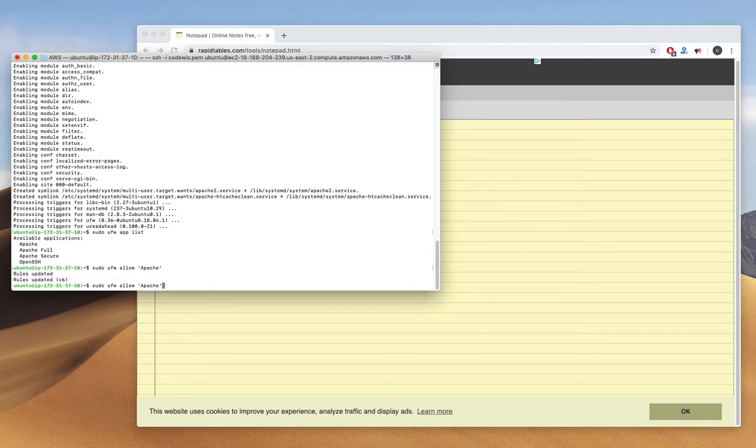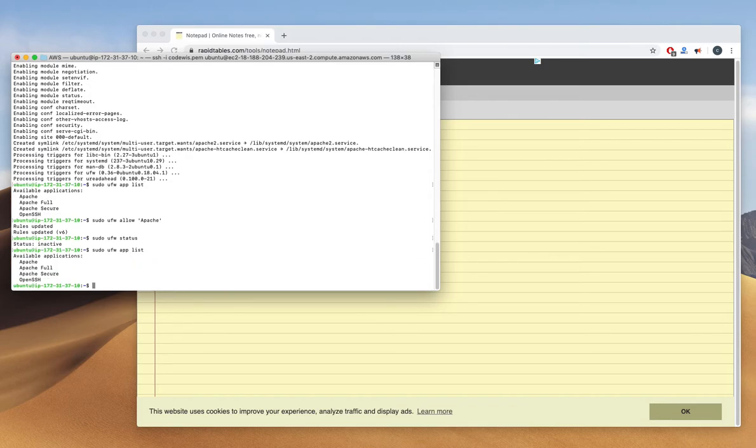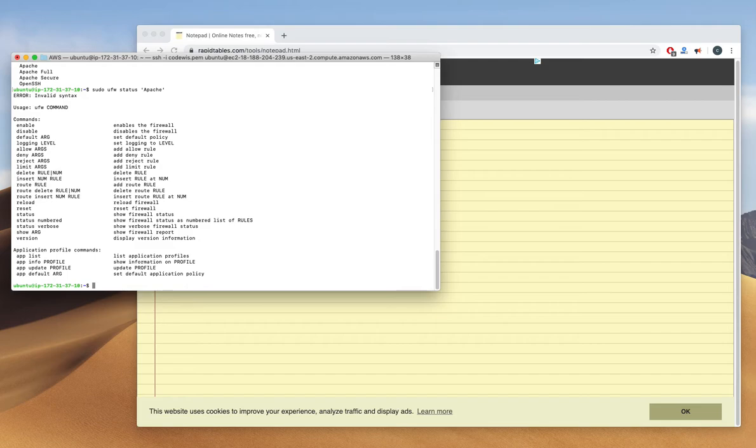Okay, so rules updated. Now if I check the UFW status, actually the command to get the status is not correct, I guess. Probably I need to use Apache here. Yeah, so invalid syntax: enable, disable, status.